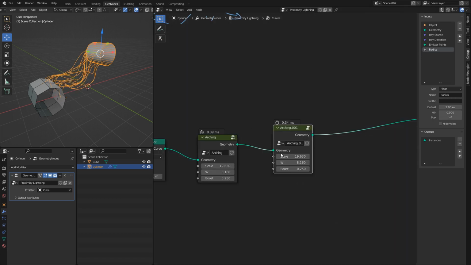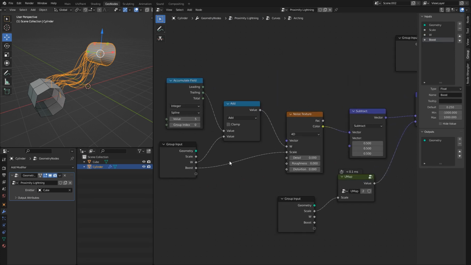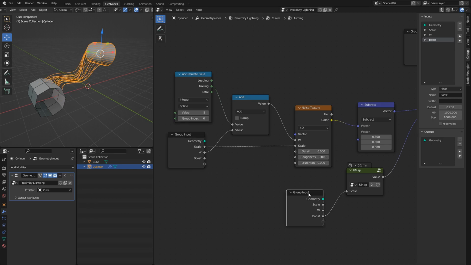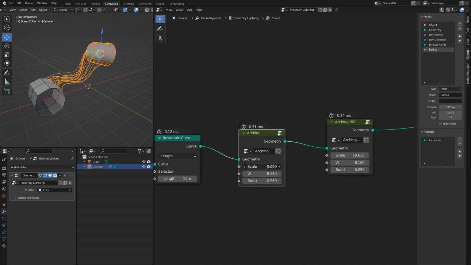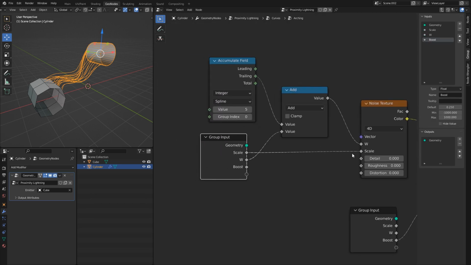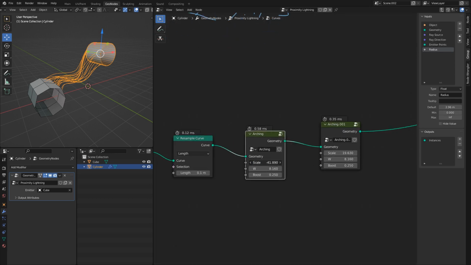And in fact the scale just needs to be much finer, something like 10 for example, or no, I mean the scale. Actually the scale here is very big, which means it's probably not connected to the right thing. Yes, indeed the scale is not connected correctly here. Just give me a second to fix that. There we go. So now this scale is controlling, or is it? Scale to scale, W to W, and boost to boost. Yeah. And the scale should be, except my boost is very low.